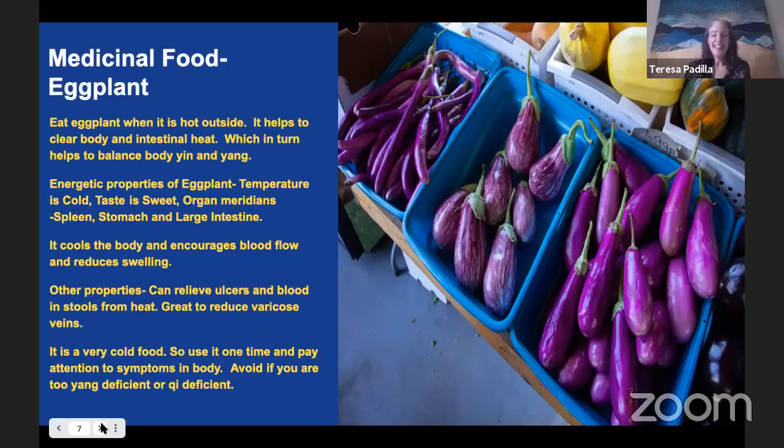This is, in the portals of deconditioning, the food for this week that relates to the 31. The reason is that it helps create that balance between yin and yang. For me, the 31 is about keeping that heart connection with the yin to the yang, and that mutual attraction, keeping that open and moving. And that's what eggplant does for the body. It creates that kind of balance.